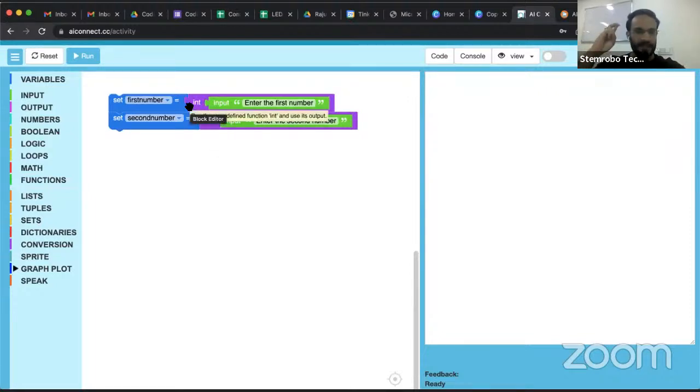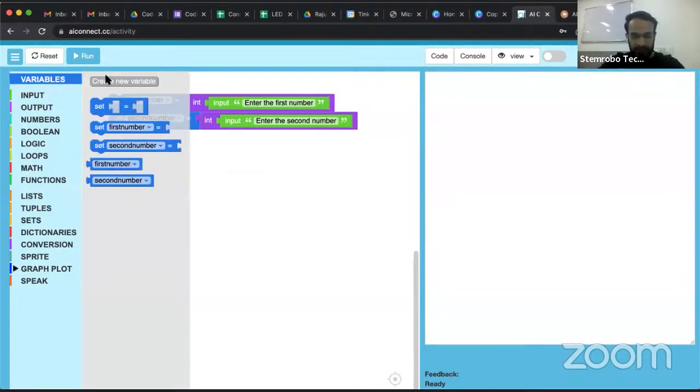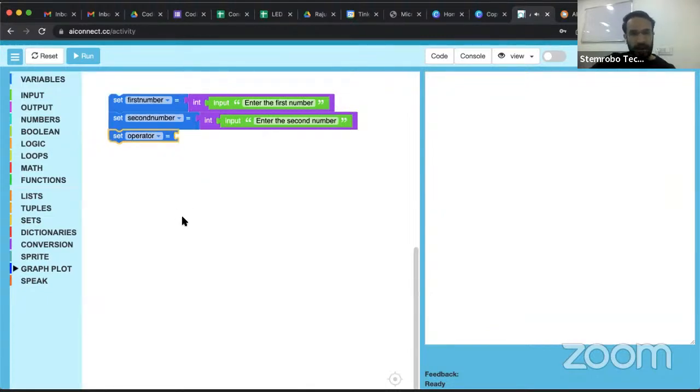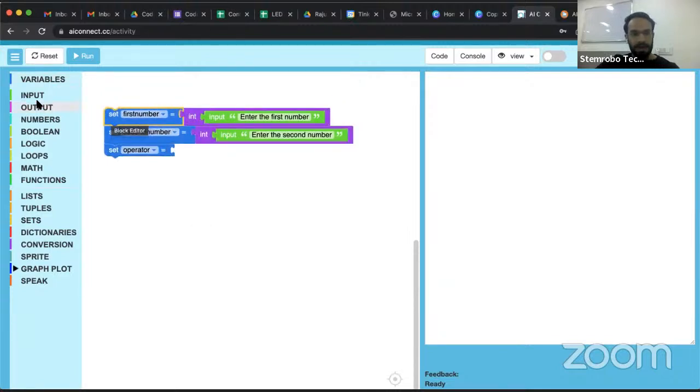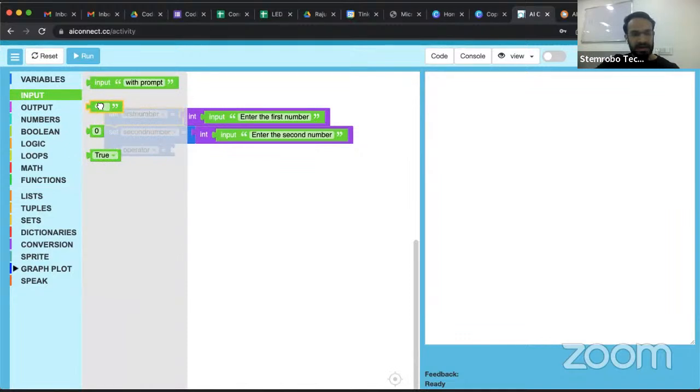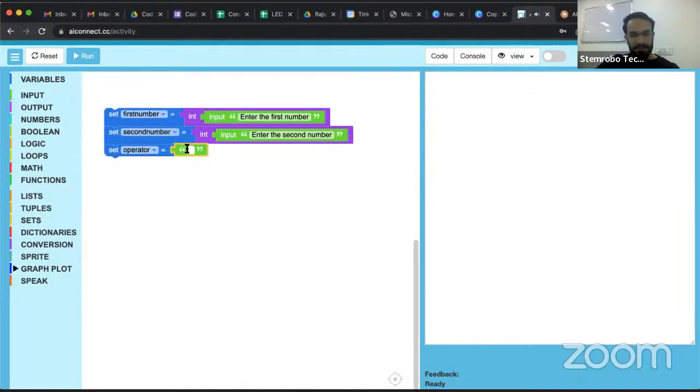अब फर्स्ट नंबर आ गया, सेकेंड नंबर आ गया, बट अब करना क्या है नंबर से? What has to be done? I have to tell this to the computer. I have to tell this to the program. The program में से पूछे पहले, ठीक है, कि what I want to do, and that is the operator. And to be more specific, हम क्या बोलते हैं उसको? Mathematical operator. ठीक है, right? So in this, what I have done, I will just take certain. I will just write over here. See.